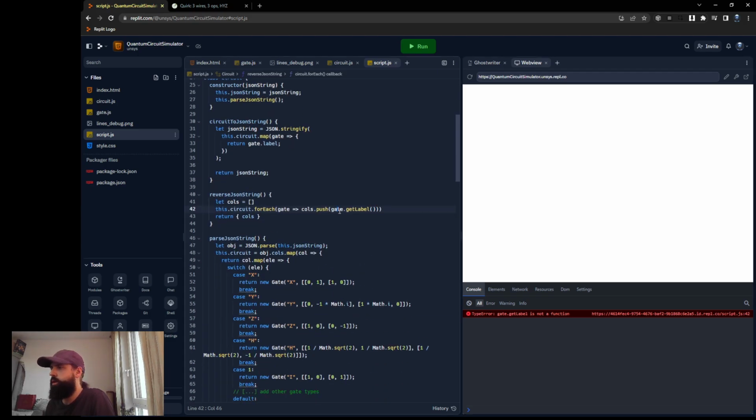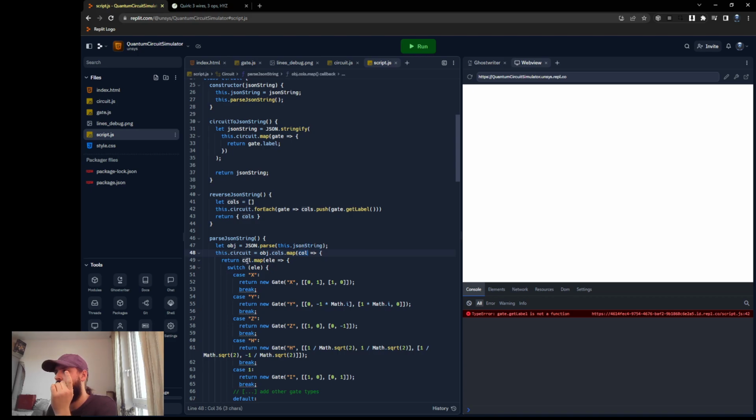I thought, for each gate. So in the circuit. Okay, so the circuit is an object, and then we're mapping basically.